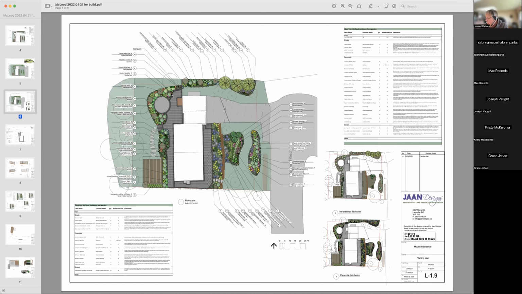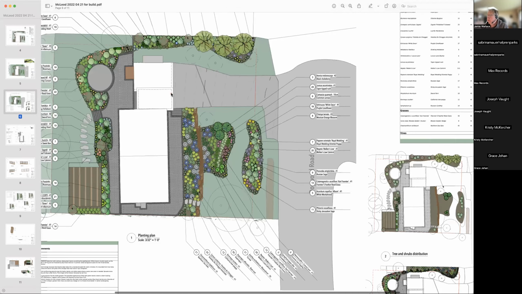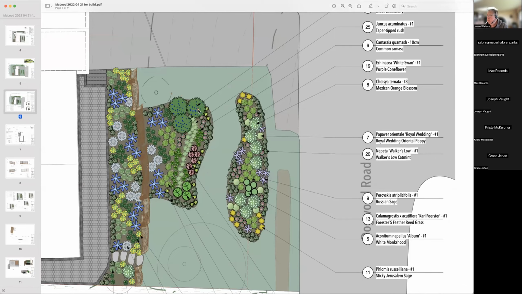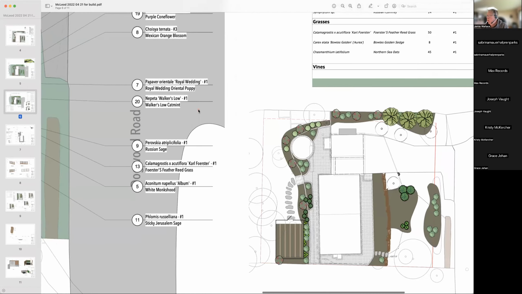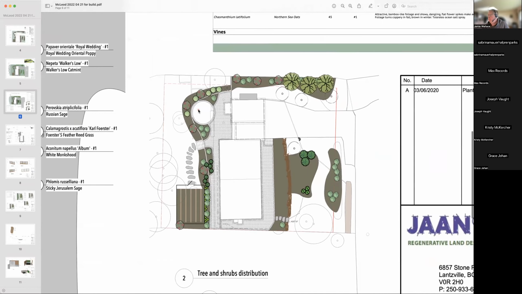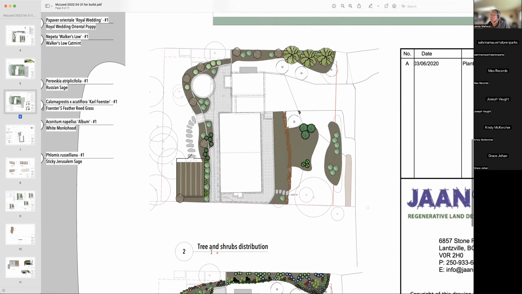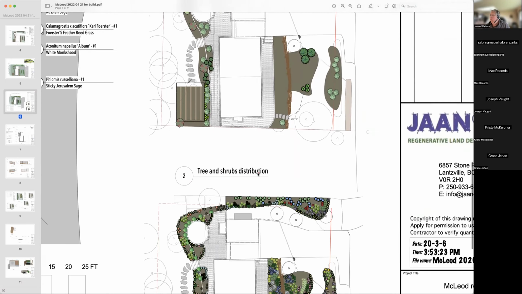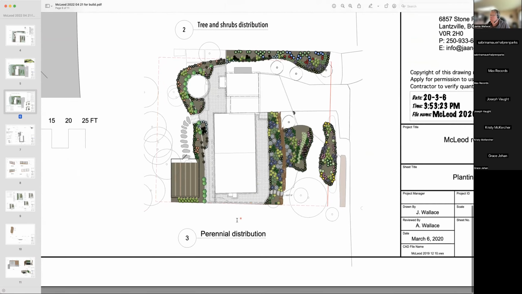So let me see if I can zoom in here a little bit. Over on this side, what we do is an overall plan, and then I like to show the tree and shrub distribution on its own, and then the perennial distribution.